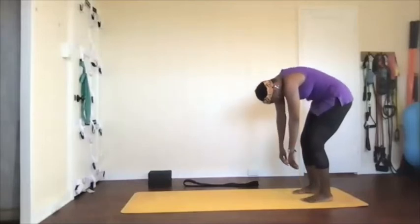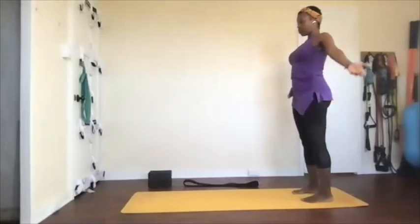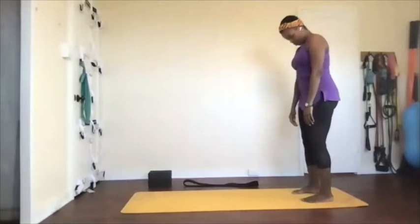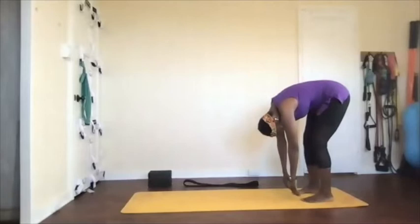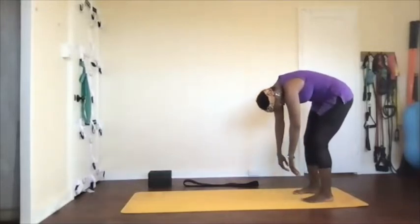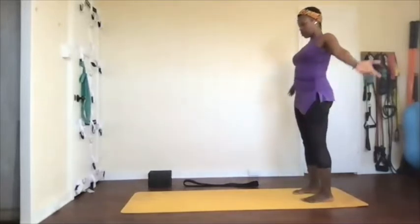Keep the knees soft. When you get to the top, arms out, breathe in. Palms touch. Hold the breath in as you lower your arms. Drop your chin, exhale, roll down. Let your arms be heavy, heavy head. You get to the bottom, breathe in. Exhale, roll up. Get to the top, arms up, breathe in.